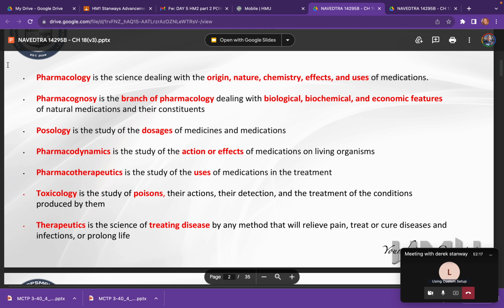Therapeutic dose is based on normal dosing, so that's just enough to get the desired effect, like to lower fever, how much you will give, how much more for pain, and that kind of stuff. And minimal lethal dose is the least amount of drug that can cause somebody to die.